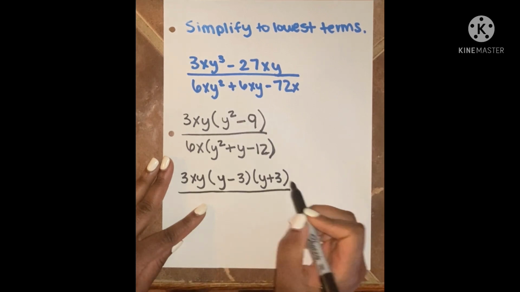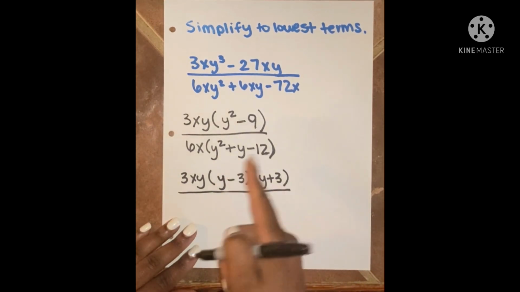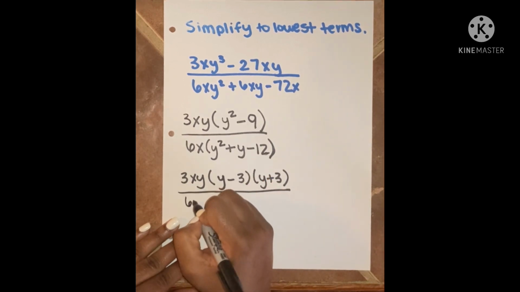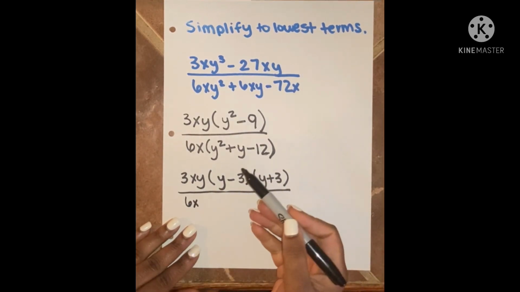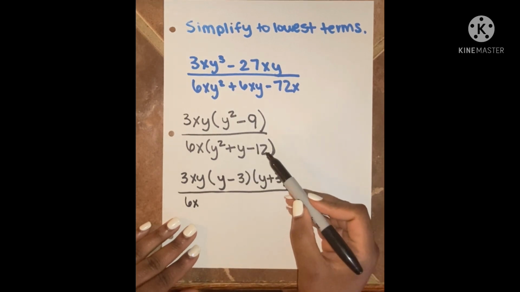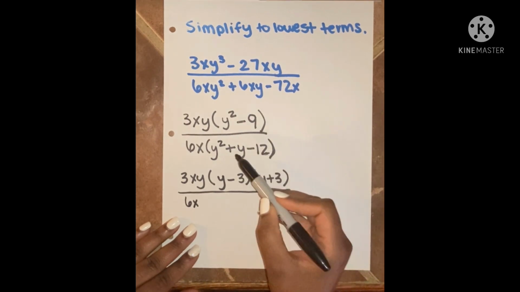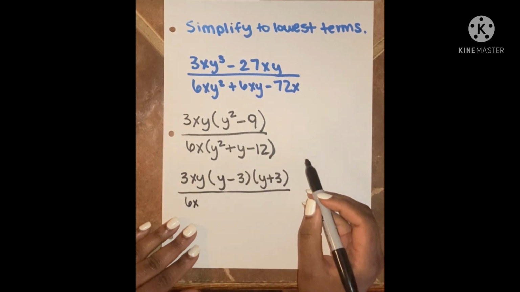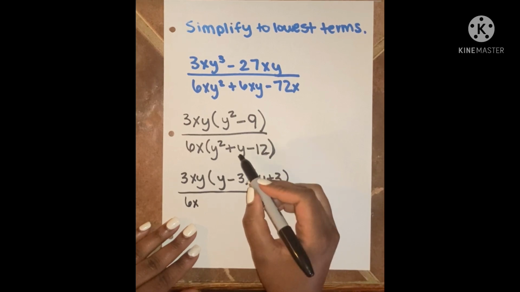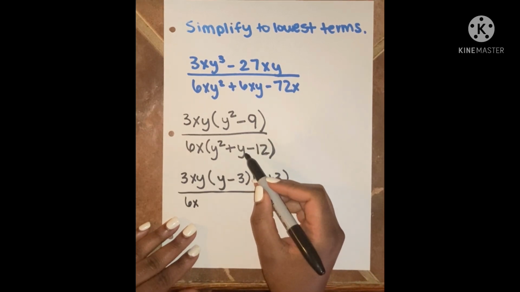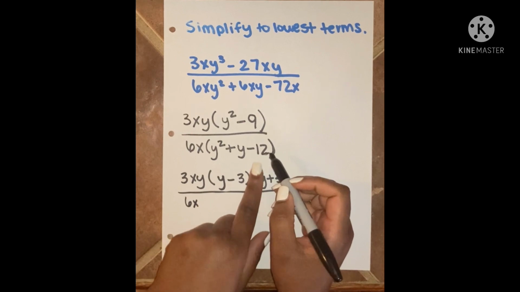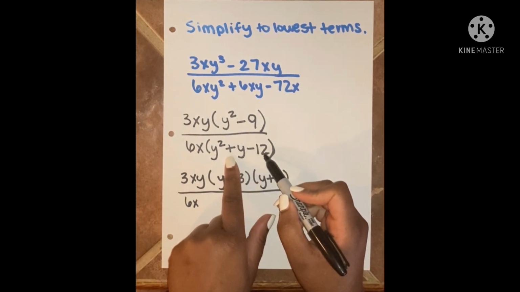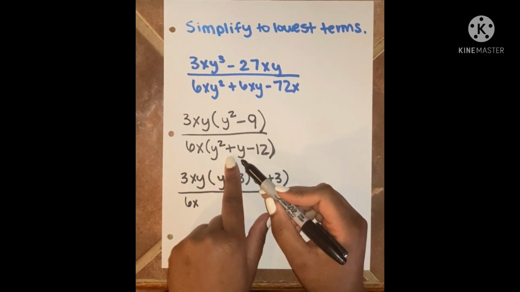Okay, so now we're going to deal with this polynomial, y squared plus y minus 12. We're going to go ahead and bring down our 6x, but this tells us that we need two numbers that multiply to give us a negative 12, but add together to give us 1. So we know that 4 times 3 gives us 12, and 4 minus 3 gives us 1. But we need to switch those signs around so that we get a negative 12, but also get a positive 1 when we add it together.